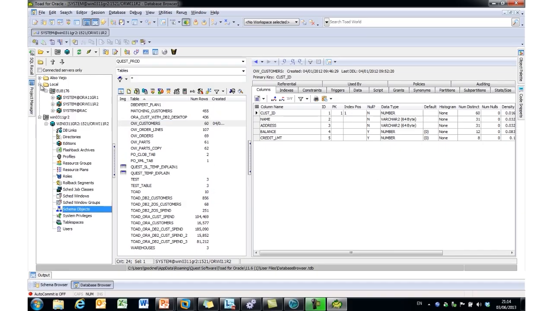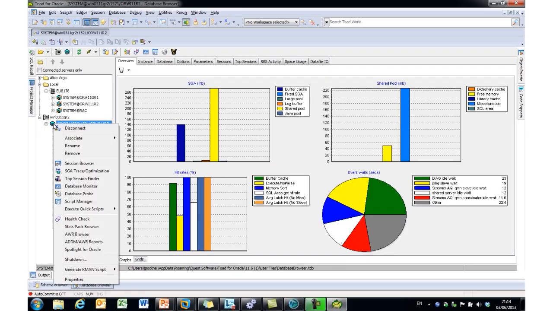The nice thing with the database browser is it lets me see all my servers and databases, and it keeps me in that one place. I can use this like my console to drive all my activity. If I right click the particular database I want to manage, you can see there are a number of popular tasks that I can perform directly from the database browser window, and one of those is the database health check.